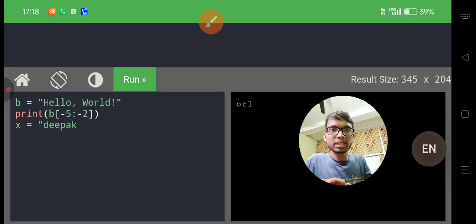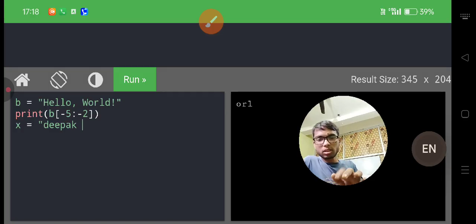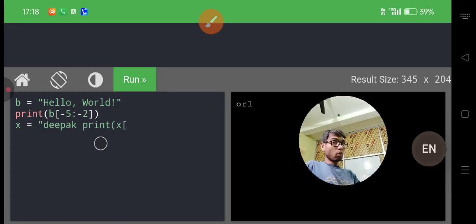So print, the x variable. So x variable, then again bracket. Now opposite.